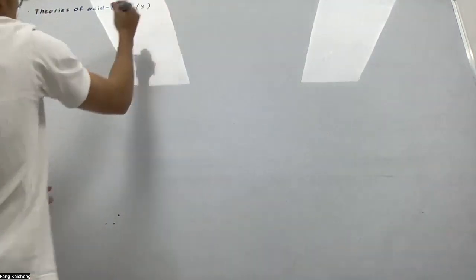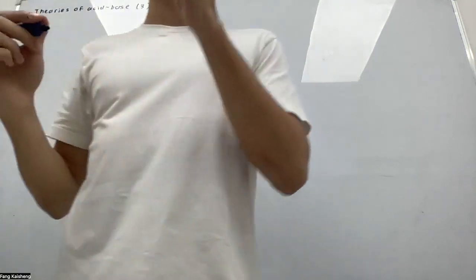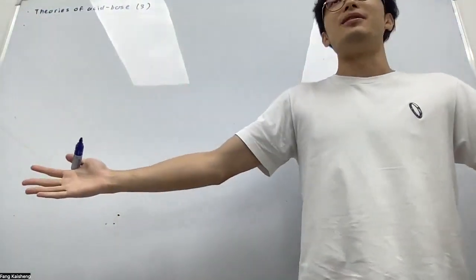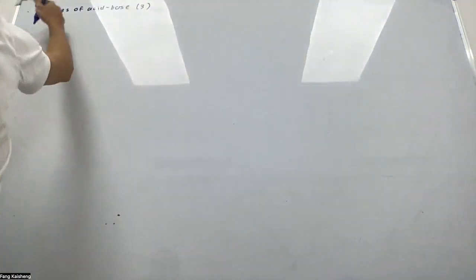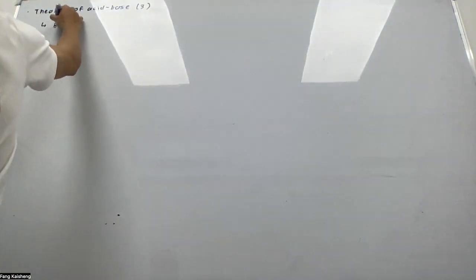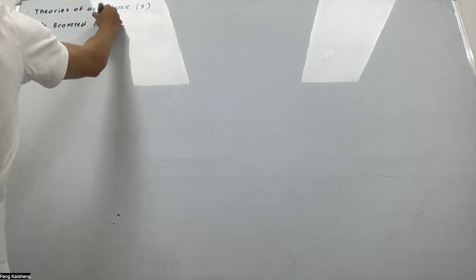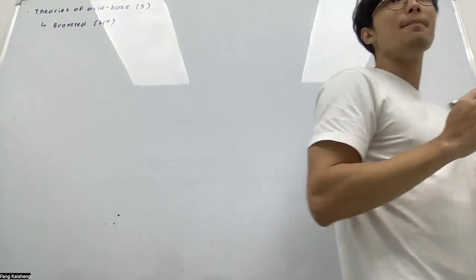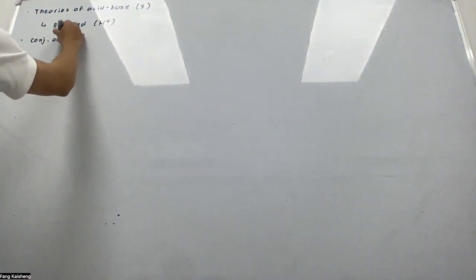Now, last lesson, we talked about quite a few things. The intro idea is the theories of acids and bases. We discussed last lesson, how many acid-base theories are there in total? There are three, right? Out of all these acid-base theories, there's only one particular theory that is basically the entire topic. Which theory are we supposed to focus on? Not Lewis. Bronsted. Guys, take note. Bronsted is about the transfer of H plus ions. The H plus ions are tied to the next concept, which is your conjugate acid base pair.